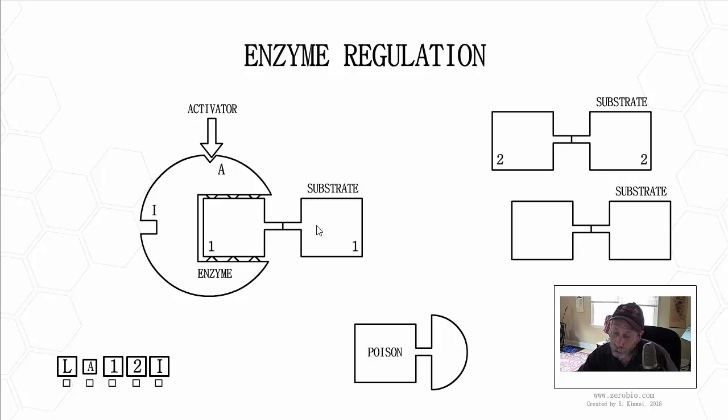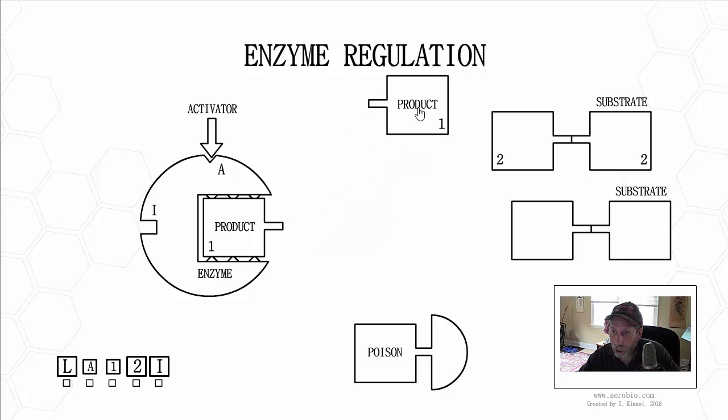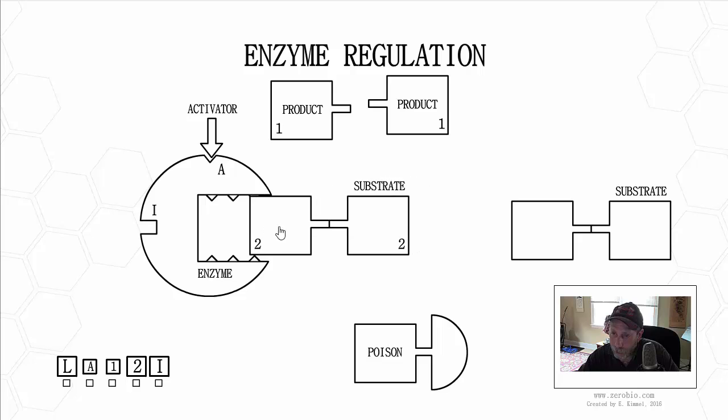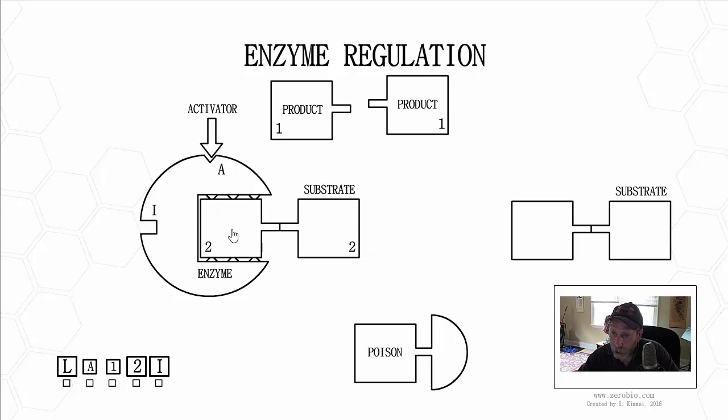In this particular case, if this is the disaccharide maltose, the enzyme is going to hydrolyze or split the maltose like this, converting it into products. These products are then released from the enzyme, and you can see that there are still a couple of substrates left. So this next substrate will bind to the active site of the enzyme.